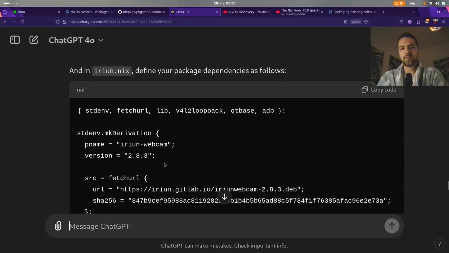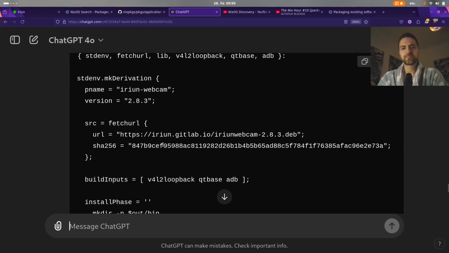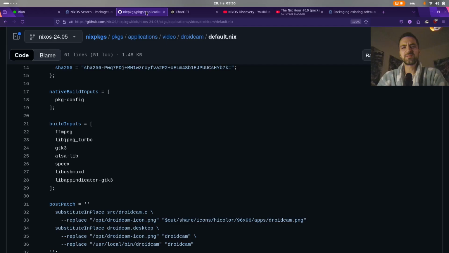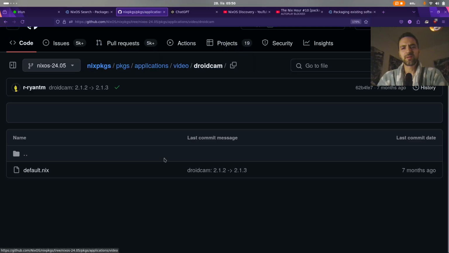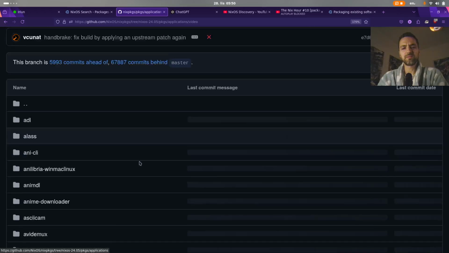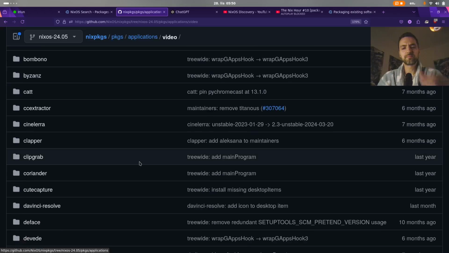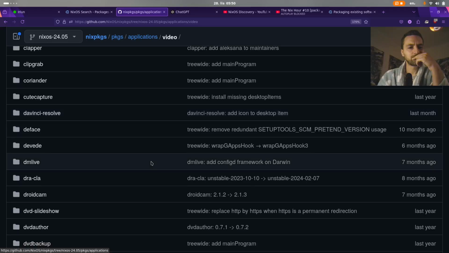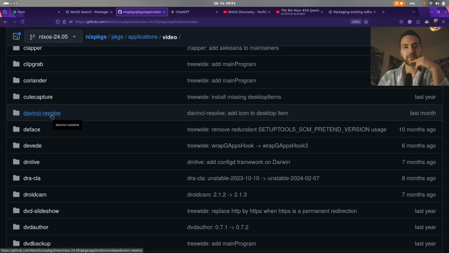And then here define your packages. But is this what's done here? Look at this, DroidCam. It just has the default.nix. If I go to video, DaVinci Resolve.